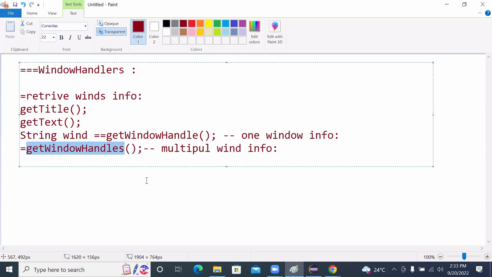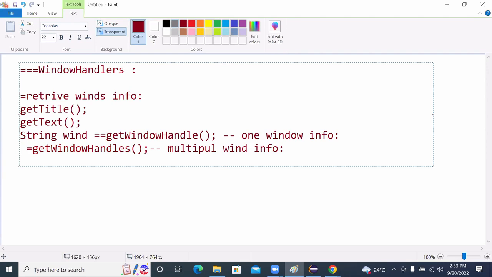When you are retrieving multiple windows, we cannot directly assign them to a String.